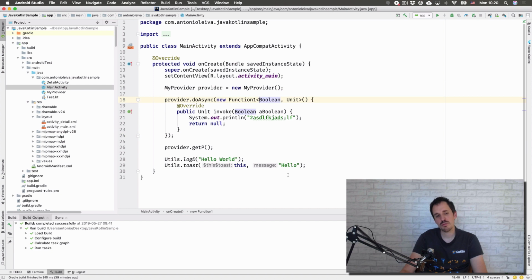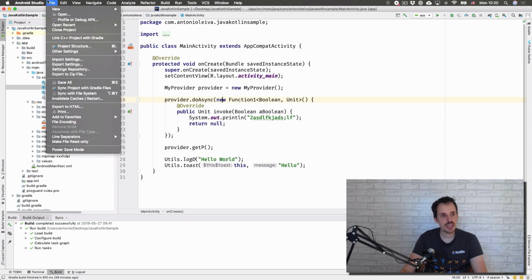This is much more boilerplate than when using it from Kotlin, but we can still use it, and you see that it is mapping the lambda to a function with the same arguments. We can do this much simpler if we use the Java 8 integration.